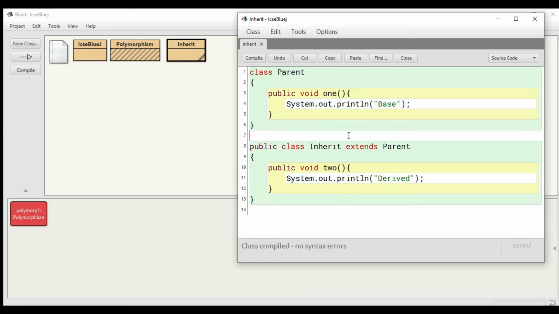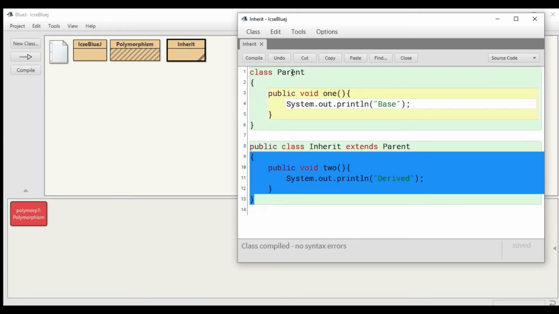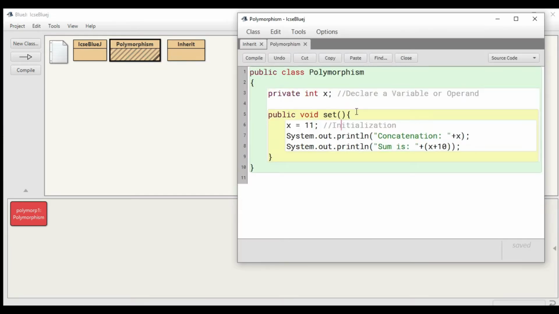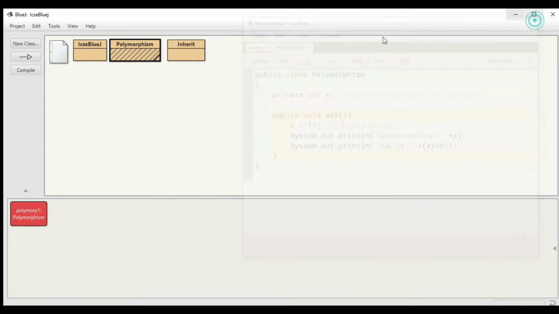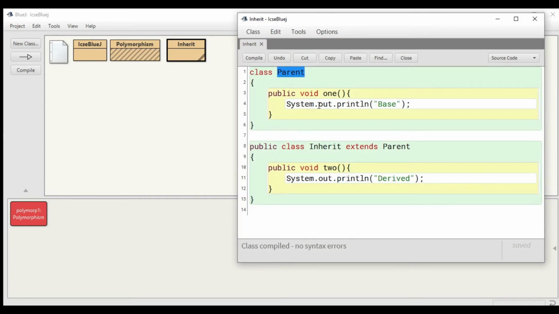Okay, welcome back once again. Over here in this particular program, I have written a couple of classes. See, this is a class called Parent. So long you were working on a single class. The previous program which you did was working on only one class. But right now you have multiple classes, and that is the beauty of Java.